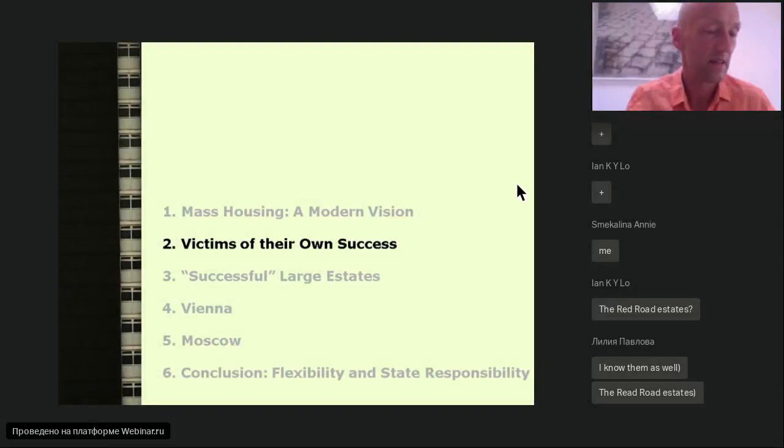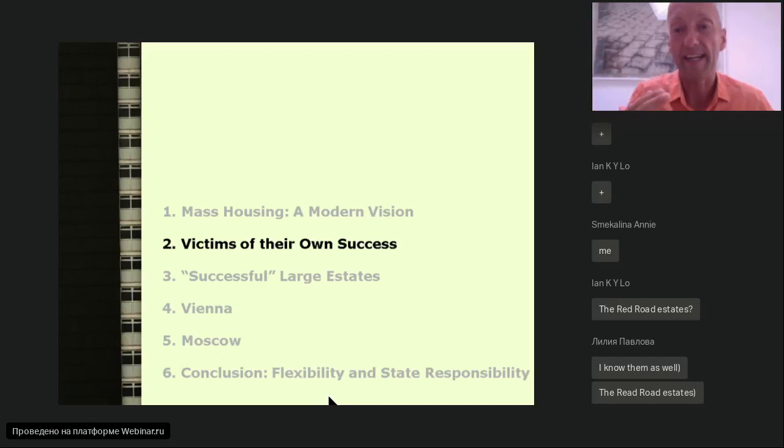So my point in the book is that in some countries, large housing estates fell victim to their own success, because once the basic needs were satisfied, new needs arrived that were not anticipated. And some aspects of these housing estates were simply unforeseen. So it is an example of the volatility of attributions of good and bad. This is good architecture, this is bad architecture, this is good housing, or this is bad housing.